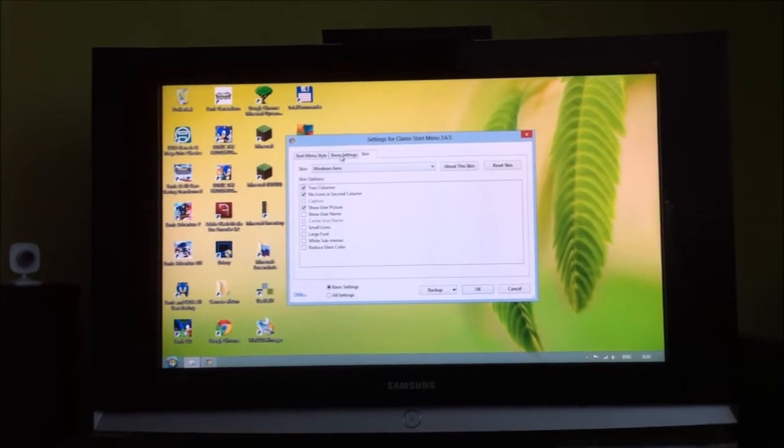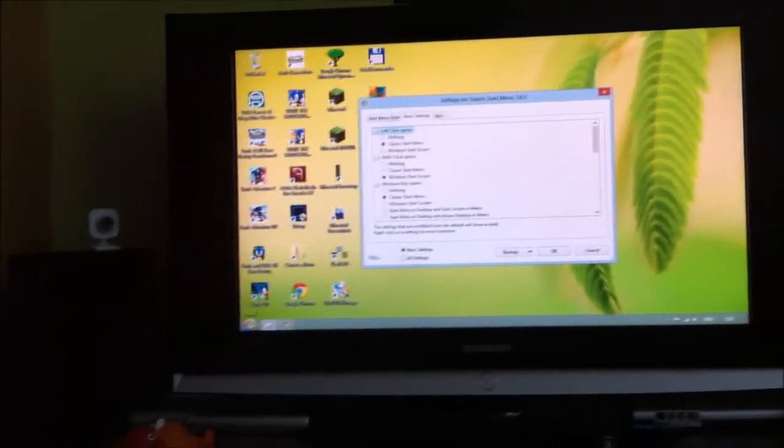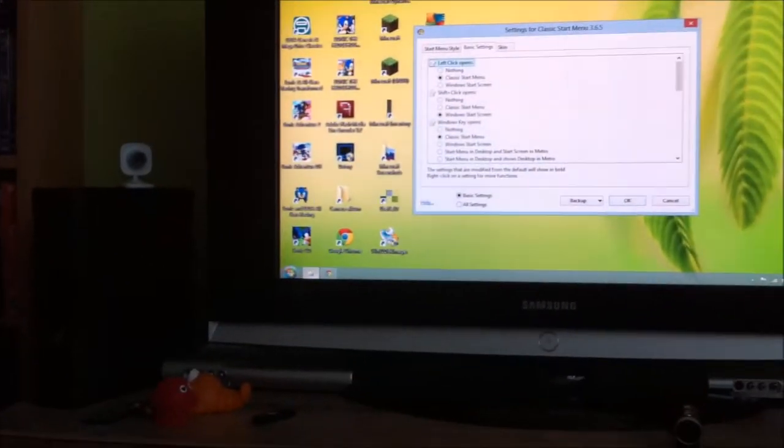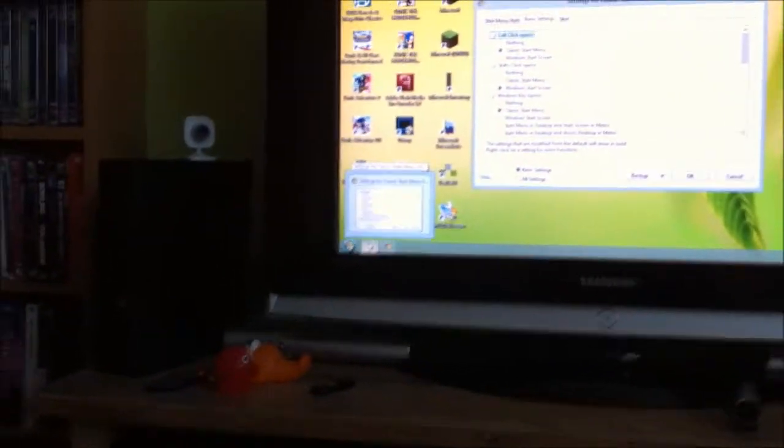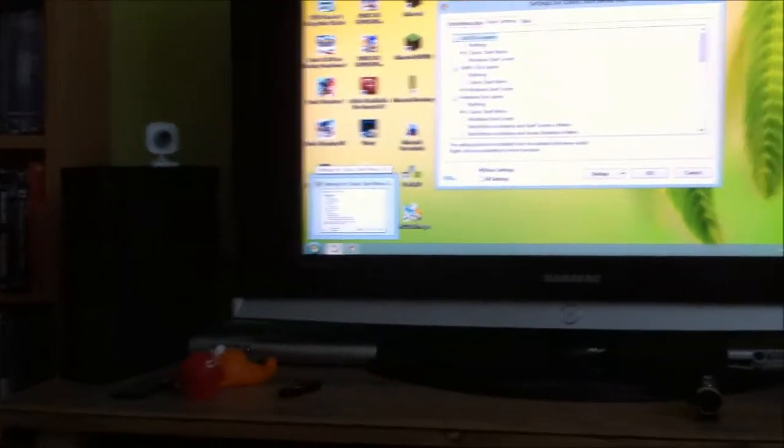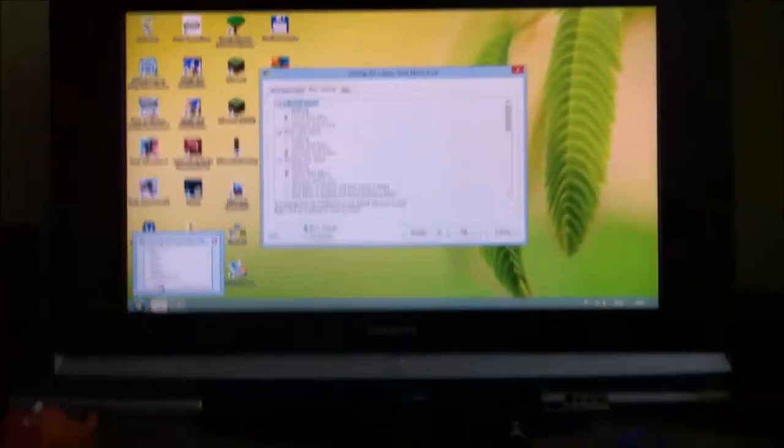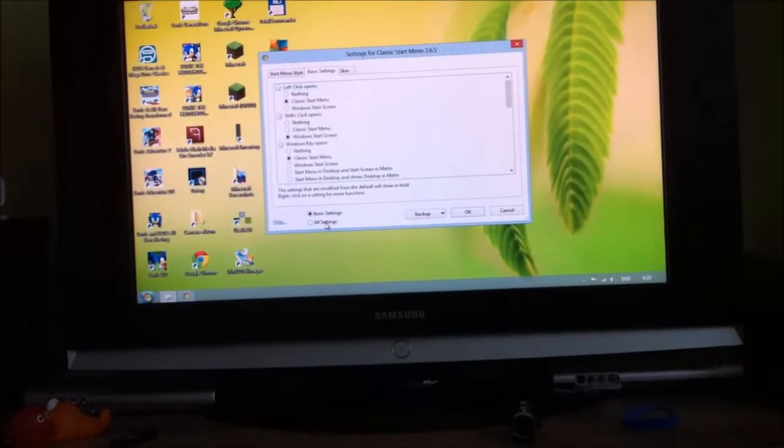And the skin, if you want to change this, I'm going to zoom in a bit, if that's possible. No, that's not possible. It's not the best. I prefer something different.